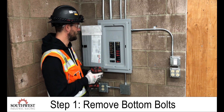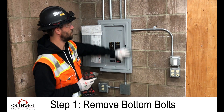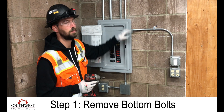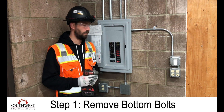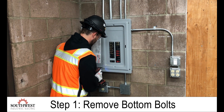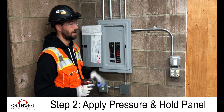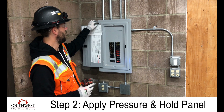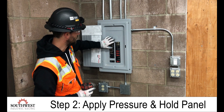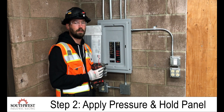The first thing I'm going to do when taking off any cover is remove the bottom bolts. If there are multiple bolts on each side, I'll start from the bottom and work my way up until I get to the top two bolts, so that the cover is still attached and won't move. Once I have all the bottom bolts out and I'm ready to start taking out the top bolts, I need to know that if I take just a single bolt out of the top corner, this panel cover is going to want to shift, causing the middle bracket to turn off circuit breakers. You won't have control of the panel if you're not holding it.